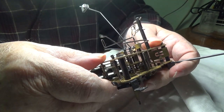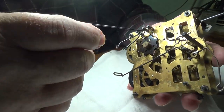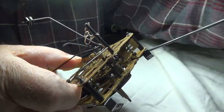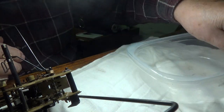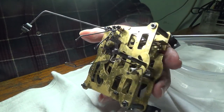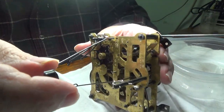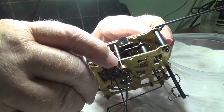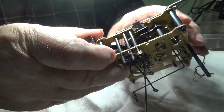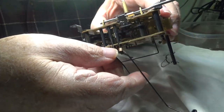We'll see when we get that out what we've got to do. But hammer, we can take that stuff off, I guess. Let me get a couple of containers here. T in the bottom of this one for time, and then for strike. And we'll start by taking out the, as we normally do, just disconnect the spring from the hammer. Then that's rotated around. You can see there's a slot right here, and to get that out, there's a little pin on the inside part of the arbor. One way, let me see, how do I do that to make it show up?